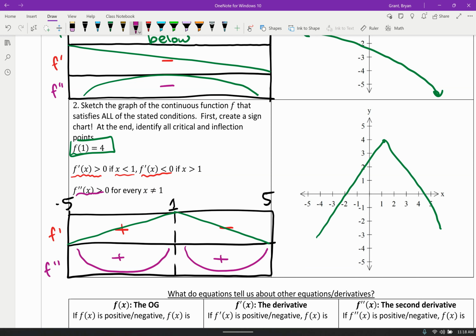That can be a little bit tricky, so I'm going to split this into two sides, right? This left side over here needs to be concave up, but it also needs to be increasing. Which side of the parabola is increasing? Well, that is the right side. So that tells me that this needs to look like the right side of the parabola, and you can kind of see that curve going in, yeah?